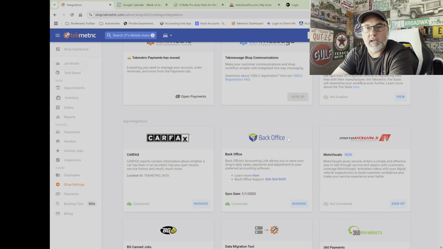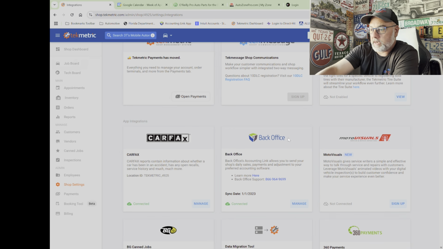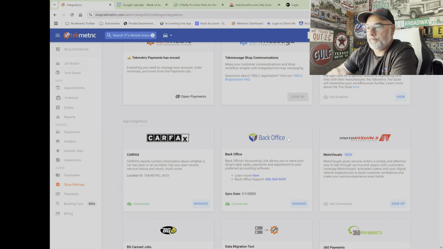The best thing I've ever dealt with, especially if you're someone like me that does not have an office secretary staff or anything like that. I need these types of integrations to make this as seamless as possible. Now, some people are like, oh, I don't trust it. Well, this is a technology age. Get over the trust and just do it. It is the best option ever. You can see here, I started using it January 1st of 2023. That's when I first started using that part of that program.